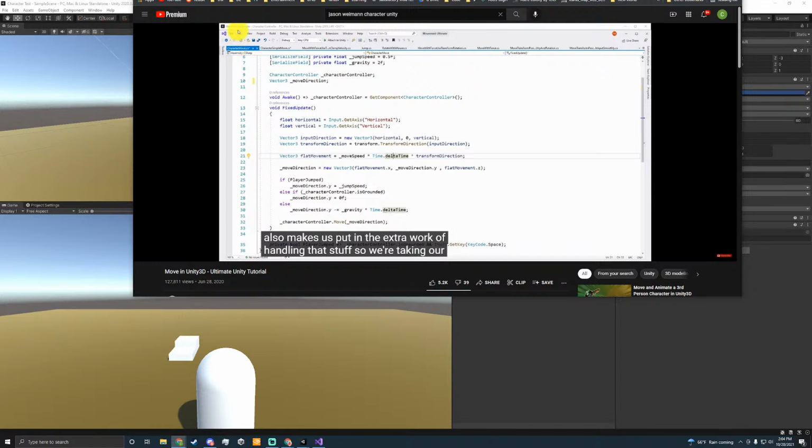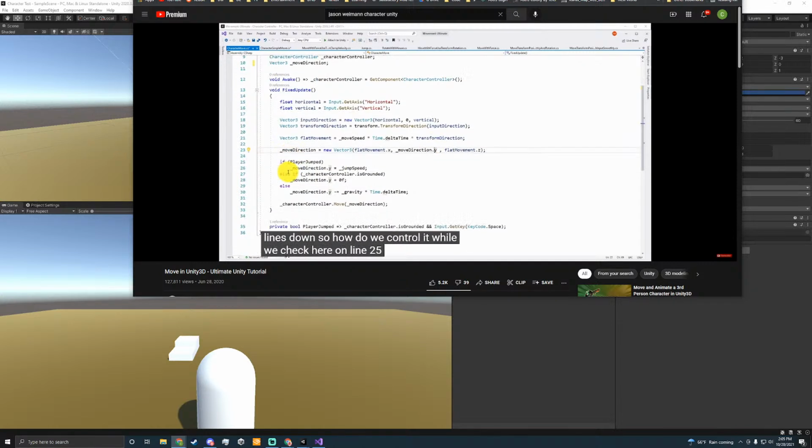So we're taking our transform direction, multiplying it by delta time and our move speed, and that gives us our move direction. But our move direction isn't exactly the flat movement. It's the flat movement's X and Z values and the current move direction's Y value. So we're keeping this vector around every frame, and the Y value is being controlled completely independent of our input. So our input for horizontal and vertical are only controlling the Z and the X, and the Y is controlled some other way. In fact, you'll see how it's controlled two lines down. So how do we control it?